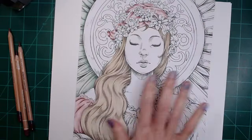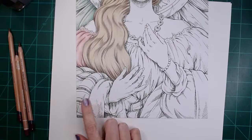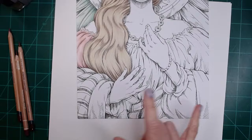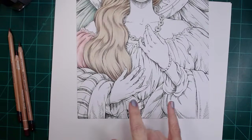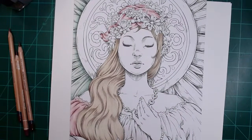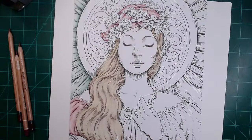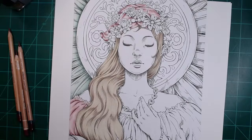I think I'm gonna do this. I'm gonna keep this in the green family. Then this will be this, and then I thought I wanted to do that darker, but now I don't know if I do or not. I could make it all match. But then I'm going to have green leaves if I don't do these. Unless I do them all the same color, leaves and everything, which I may do that. Why did I pick this page? Oh, I don't know.